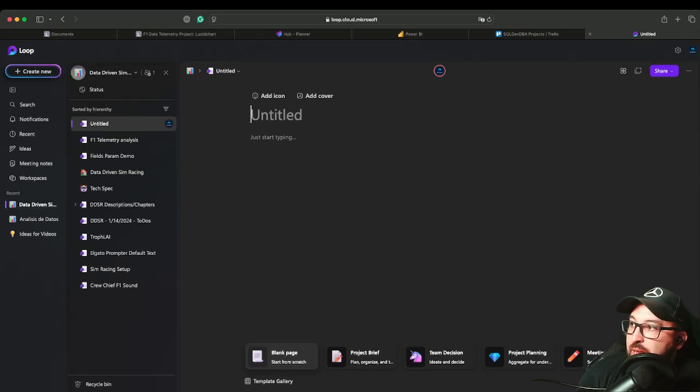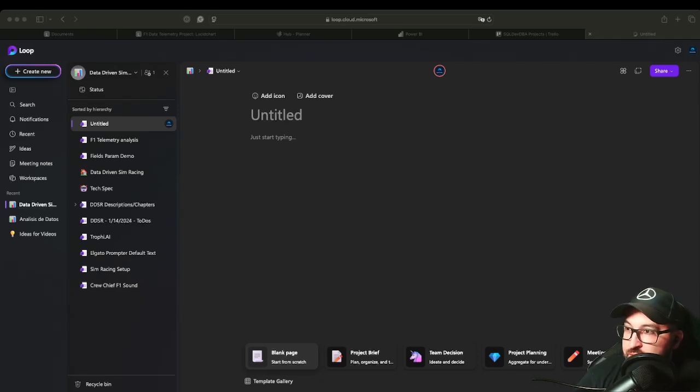And it's right here. Now, I have a couple different projects inside of Loop. And I have this one called Data-Driven Sim Racing, and what we're going to do is basically create a brand new sort of project brief, tech spec, whatever you want to call it, that'll allow us to collect our thoughts and just get a project outline going, get a mission going, start adding folks to the project, assigning different things, that sort of thing. So let's get started. The first thing I want to do is, since I did this in Spanish already, I'm going to pull up the Spanish version on another screen so I can have a little bit of a guideline, because I want to make sure I repeat more or less the same process.